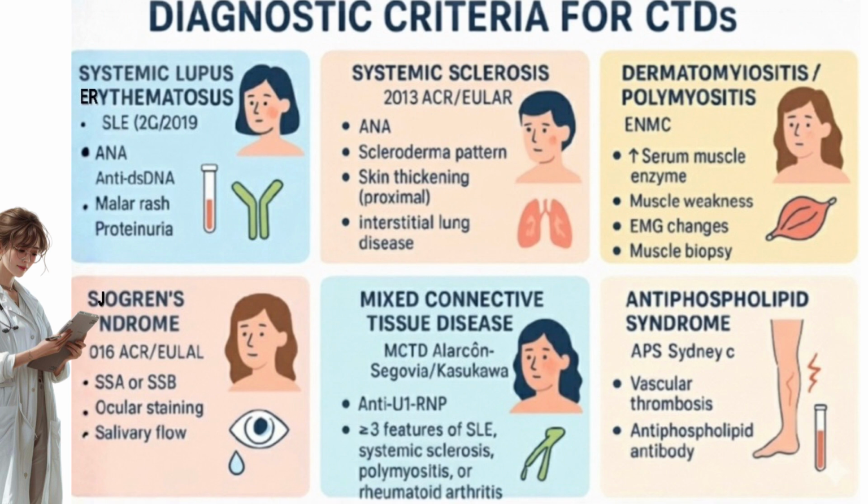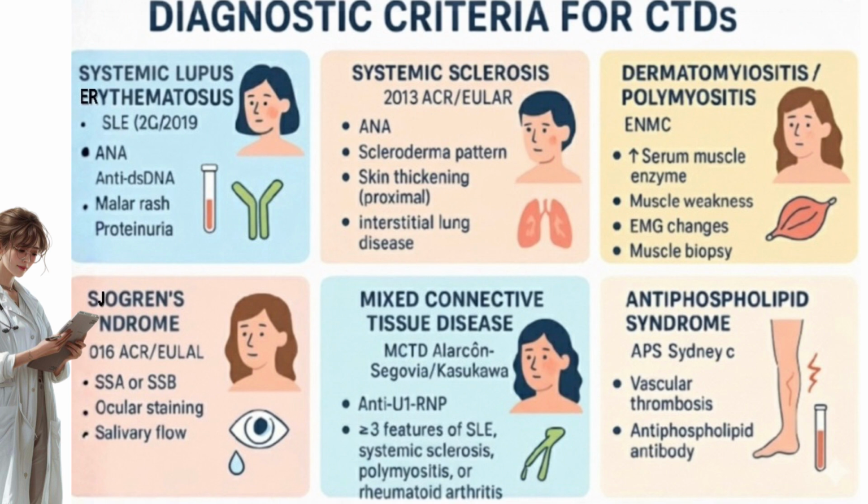5. Mixed connective tissue disease. Alarcon-Segovia criteria: MCTD requires high titer anti-U1-RNP antibodies plus at least 3 clinical features: hand swelling, synovitis, myositis, Raynaud's, or sclerodactyly. Vignette example. A 35-year-old patient has Raynaud's phenomenon, swollen puffy hands, and arthritis in several small joints. Her blood test shows a very high titer of anti-U1-RNP antibodies. She has exactly 3 clinical features plus the antibody. That fulfills the Alarcon-Segovia criteria for MCTD. This illustrates how overlap syndromes borrow pieces from lupus, scleroderma, and myositis, all tied together by the anti-U1-RNP antibody.